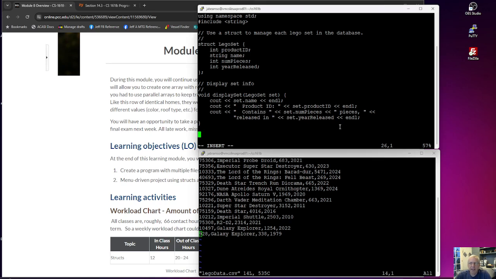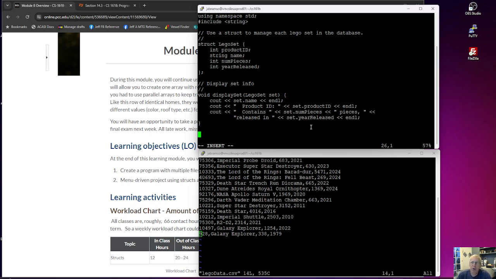All right. Inside our main function, we're going to want to read in this data and place it into an array of the Lego set struct.